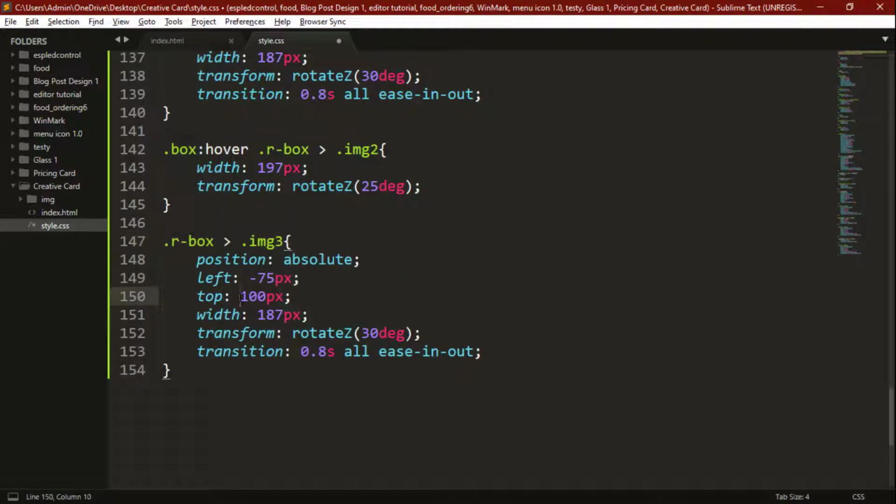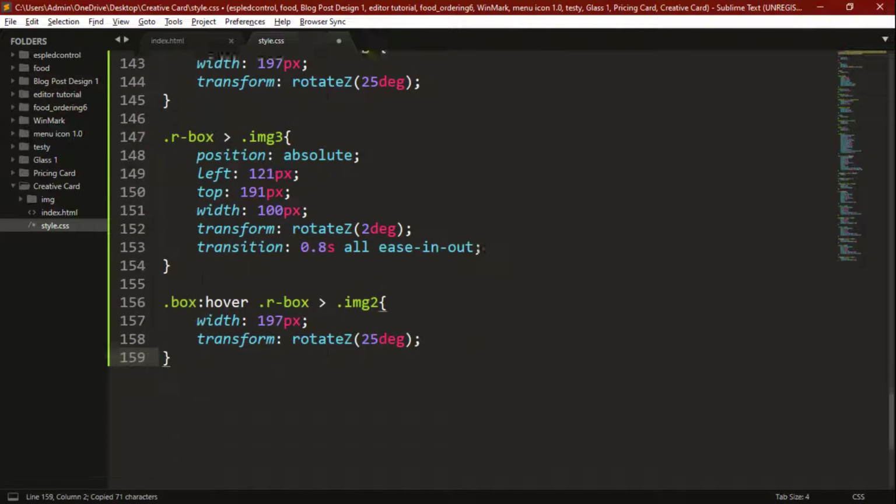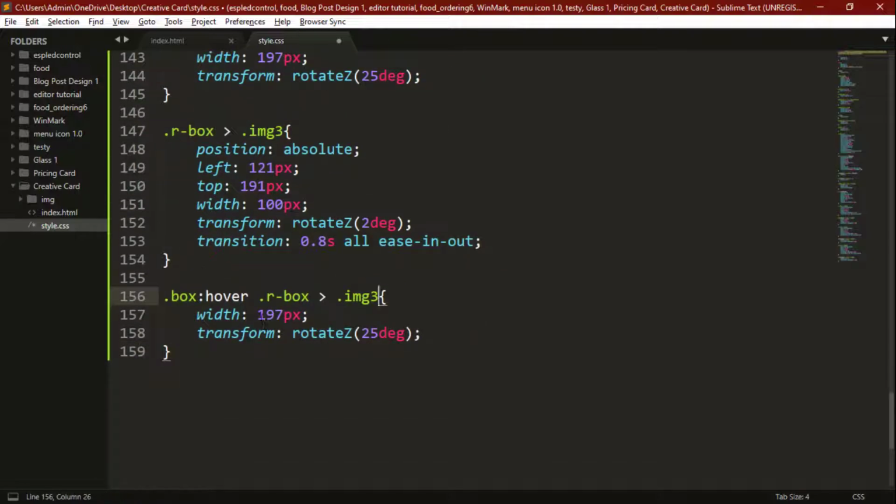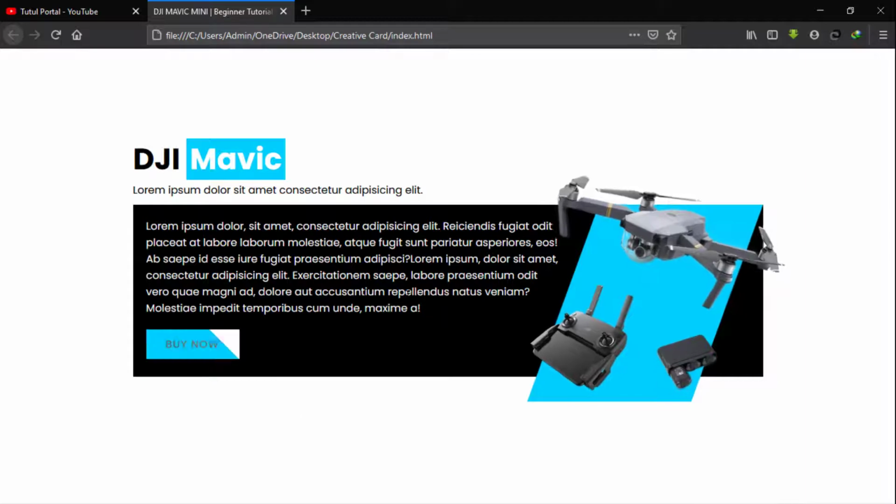Now the same for the img3 class also. Now refresh it here. Cool, we have successfully completed our project.